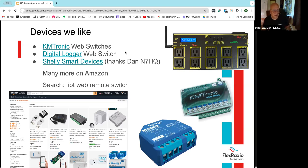Digital Logger web switch is a very popular switch. They're available, and I think you can configure them also for 220 operation. They have a web GUI, and if you're technically inclined, you can enhance it to do more things. But if you simply search on Amazon for IoT web switch remote, there are hundreds of solutions, meaning I can turn power on and off from my iPhone.